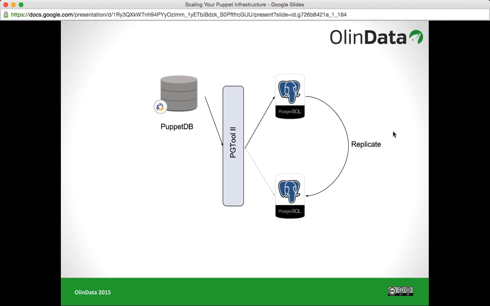Now, does it mean that's the end of it? No. What next? This pgpool tool allows us to separate our read-write traffic. At this point, all read and write traffic goes to the primary master. But pgpool allows us to isolate our read traffic to our secondary master, to reduce the load on the primary master of our database. That way, our database cluster is not too burdened with all the reads and writes on a single server. We can split up the writes and the reads based on the server.